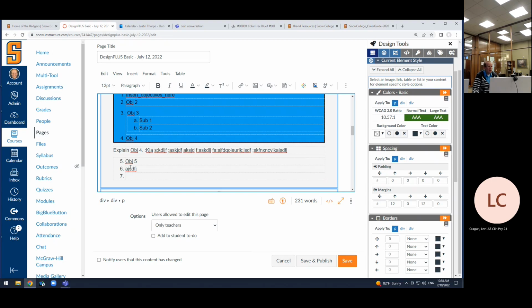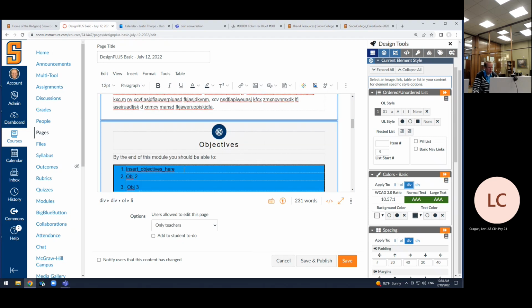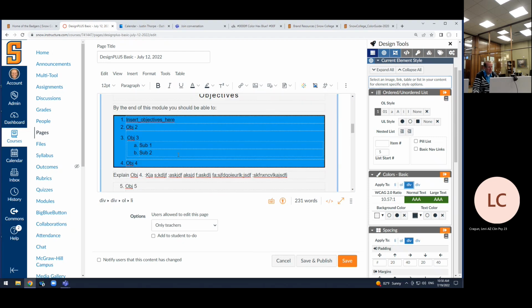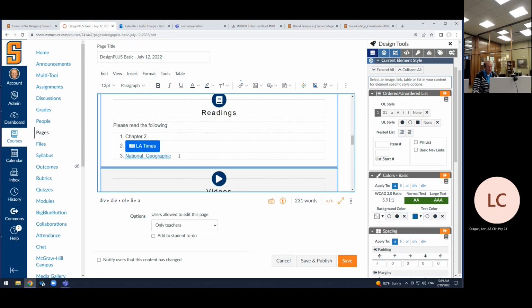Okay. Now, if you have it spanning over like we do here, you may have to play around with it a little bit to get it to span, but you can get it to do the span. Particularly if you were to choose the entire div, you could get a box around it or something like that. Okay. So again, we can just come in and play with the spacing, the coloring, whatever we want. We have that same thing if we click in links.